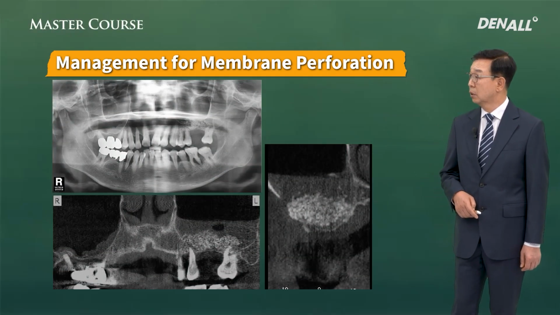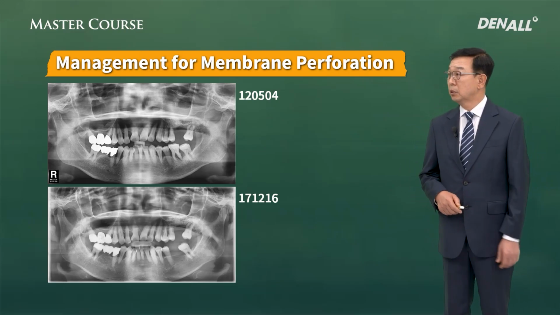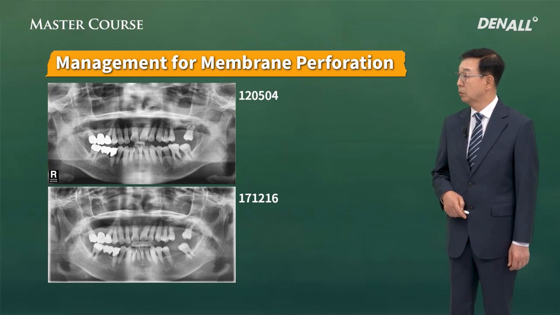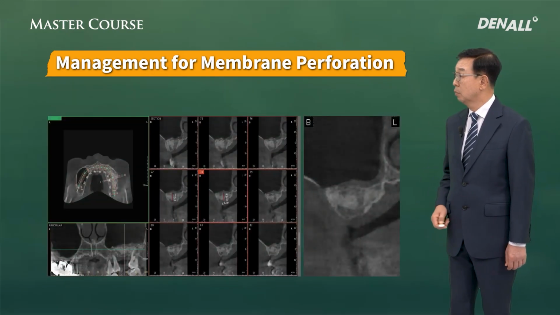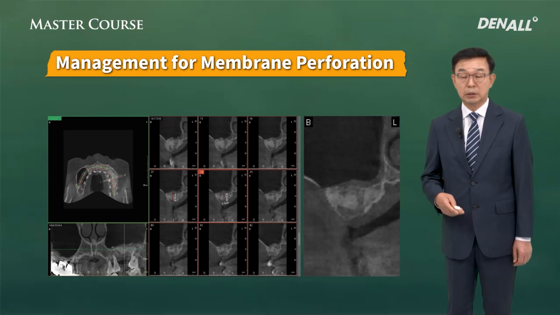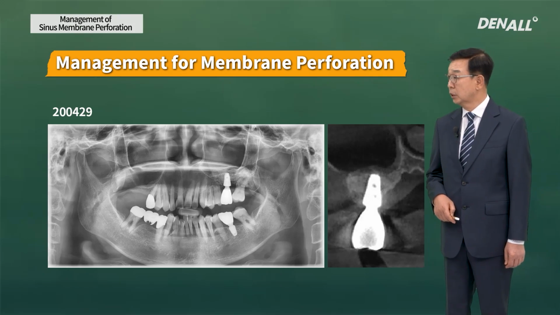This is post-op image. You can see the bone graft here. The patient did not return for a long period. Surgery was done in 2012 and the patient came back in 2017. If you look at the image taken during the visit, you can see that the bone graft is well maintained. This is when the treatment was complete after final prosthesis delivery.